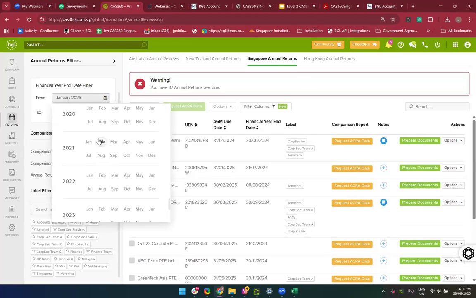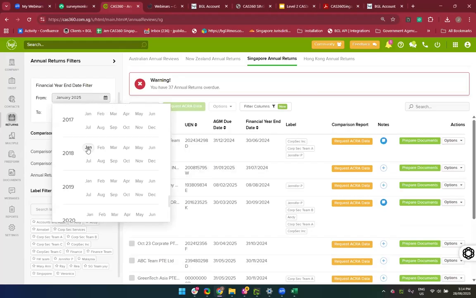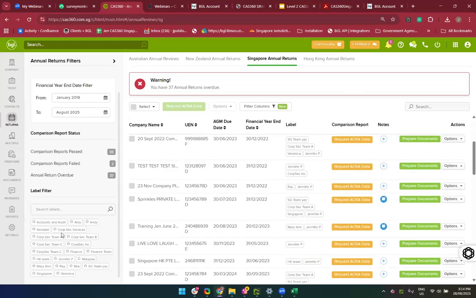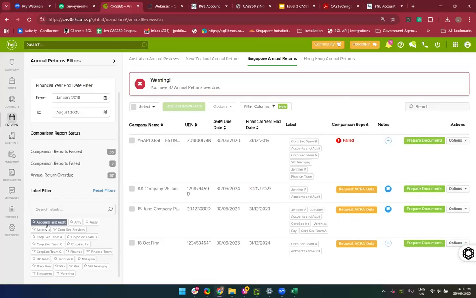I'm just going to go back to 2019 as I have one sample company. Again, you can filter it down. You can also filter it down based on the label, if you don't want to show everything.